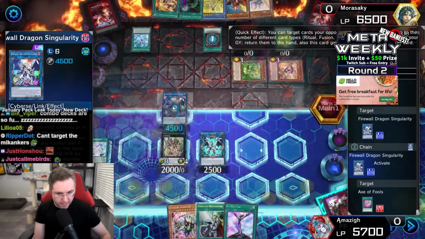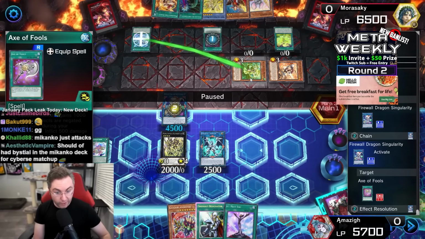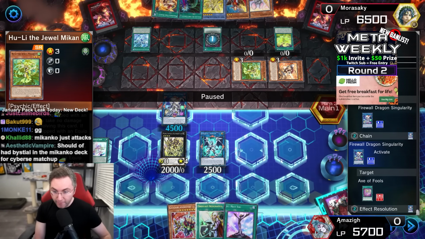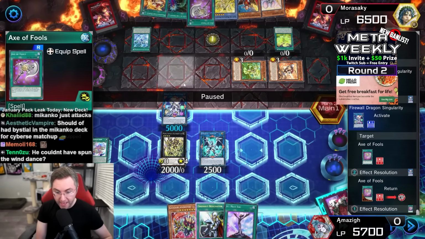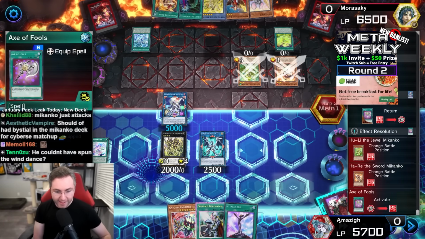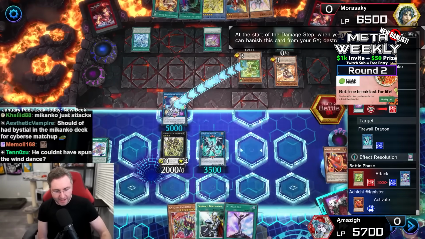Singularity is going to spin the Axe of Fools back. Why not more than Axe of Fools? Well, the Hugh Lee is making every other card on the field untargetable. So I could just do that again. Okay. Thank you for being 5,000 attack. Axe of Fool on the Firewall Dragon.